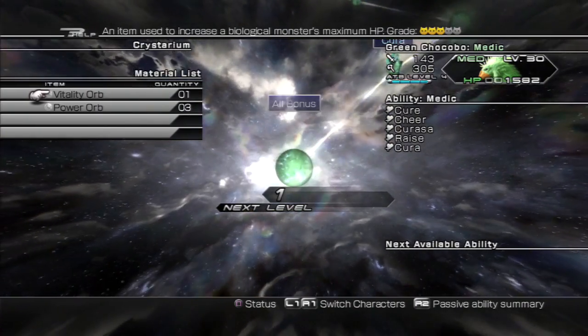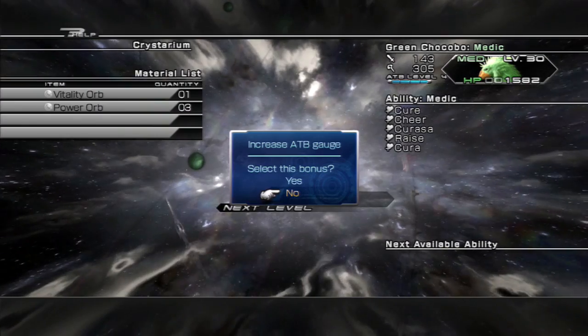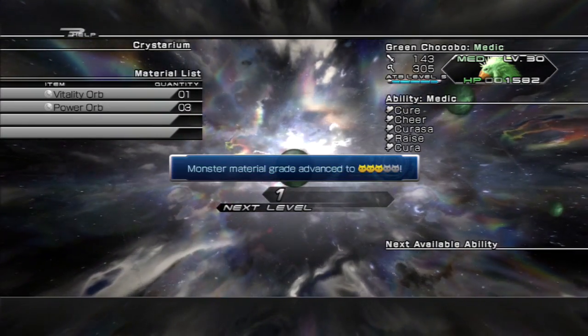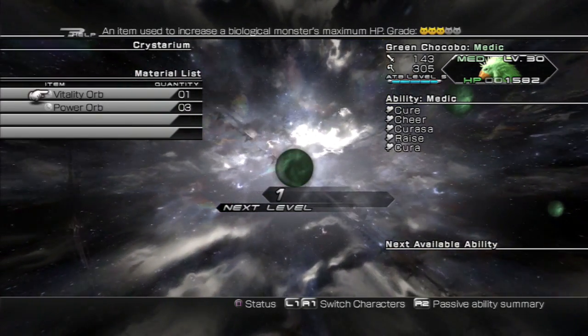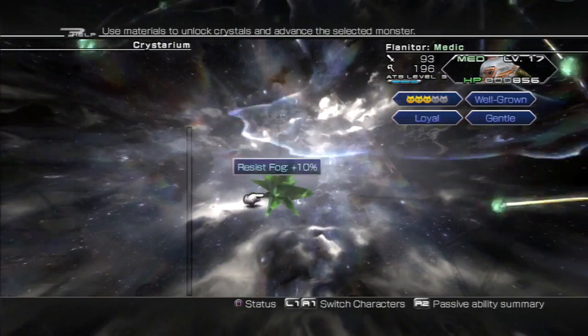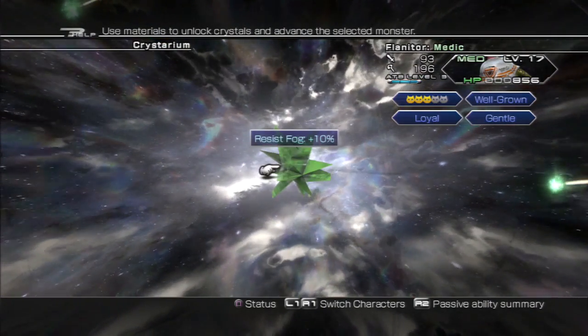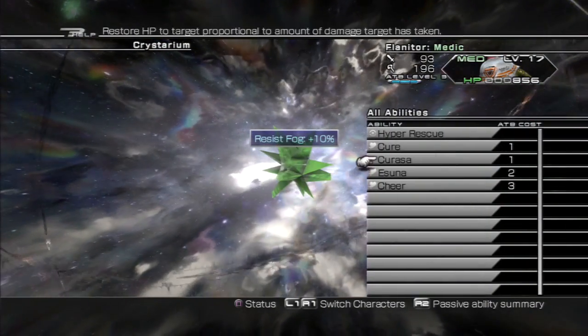Okay, very good. And already he's got a magic stat of 305, so that's really good. And we're going to increase his ATB gauge up to 5. So that's really good. Okay, and he's doing really well. He's doing exactly the way I want him to. Let's compare him to the Flanator, which I currently have. 196. Oops. And let's see what his abilities are.